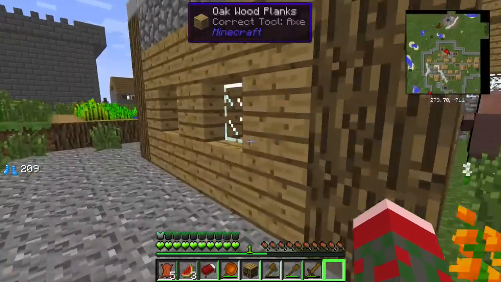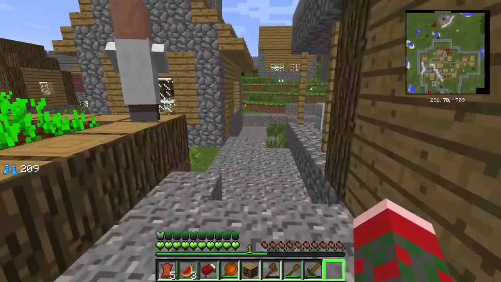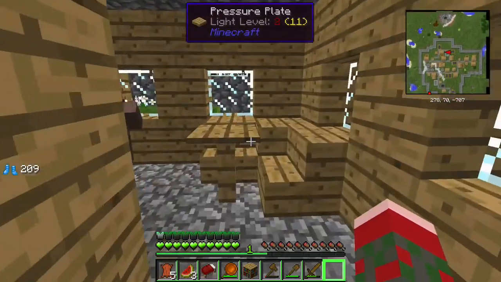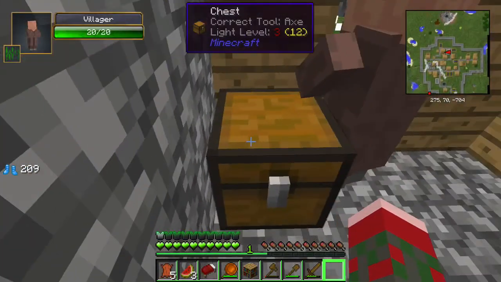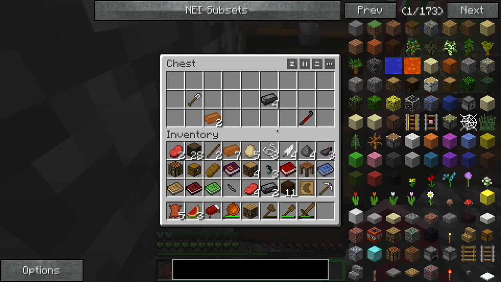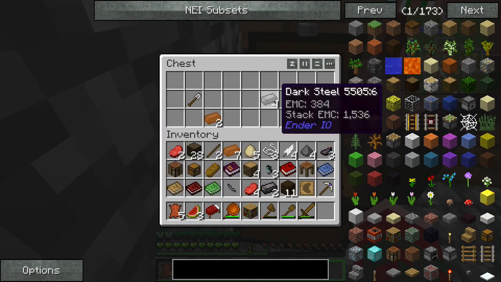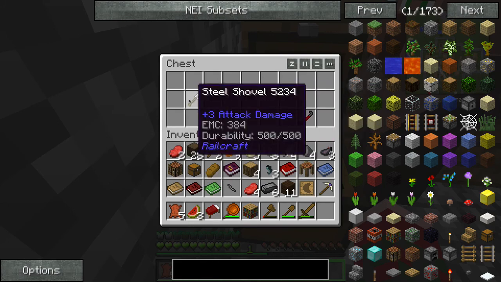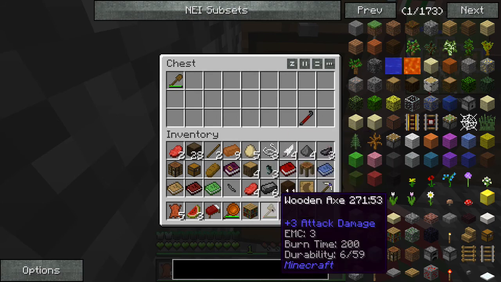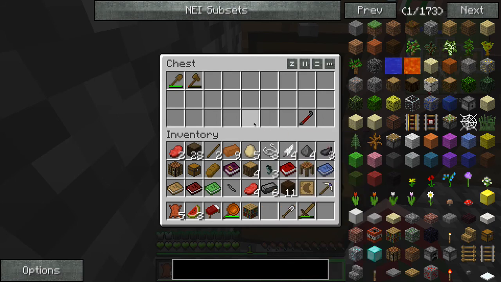Okay, we got all these little buildings here. Another Tinker's Construct building. Oh, that's a blacksmith. That's a blacksmith. That's a vanilla bat. Okay, come on. This is probably the best thing you can find. Oh, we got a helmet. That's going to be useful. Railcraft crowbar. Some more dark steel. And some more copper. Steel shovel. That could be useful. Sweet. Actually, this is almost dead. I'll leave that here.